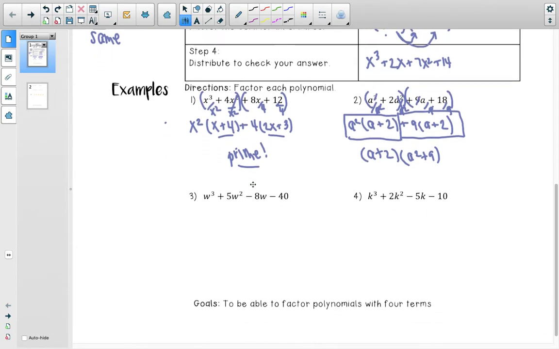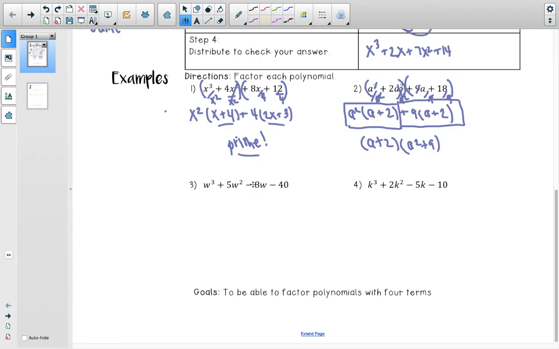Okay. Moving on to number 3. So we should notice the difference between 1 and 2, and not because of the answers, but how it's set up, versus 3 and 4. Number 1 is all addition. Number 2 is all addition. But then we run into number 3, and it has this subtraction sign. And this is where me saying split it up before the operation makes life easier. Maybe I'll write it this way. Let's try it, so you're not getting this confused with multiplication. So I'm separating it: first 2 terms, last 2 terms, with the operation.